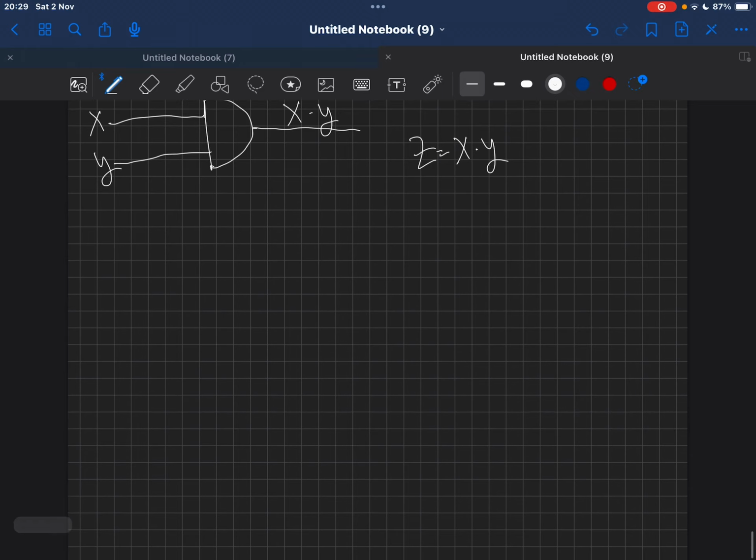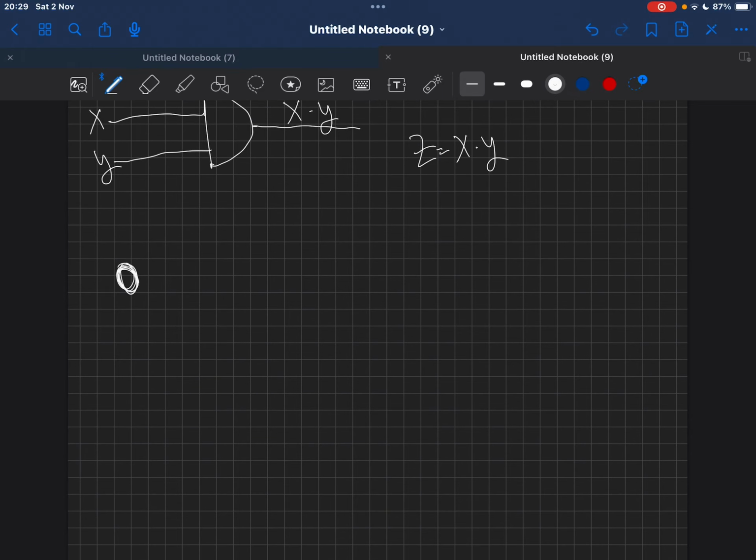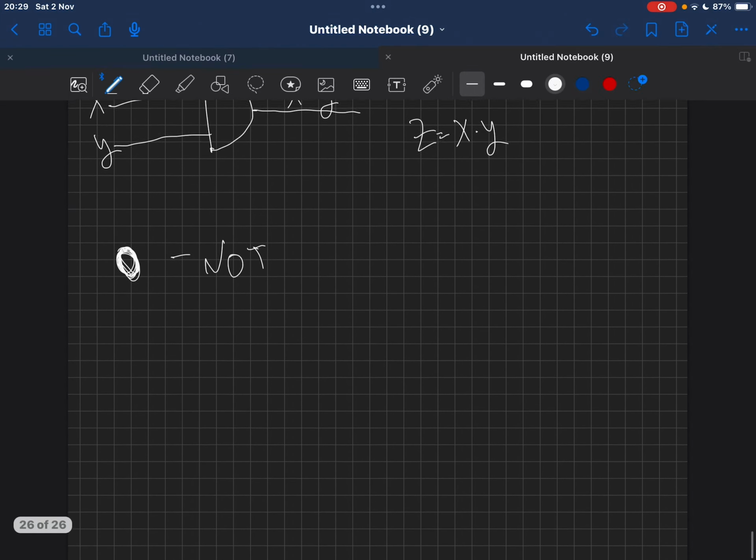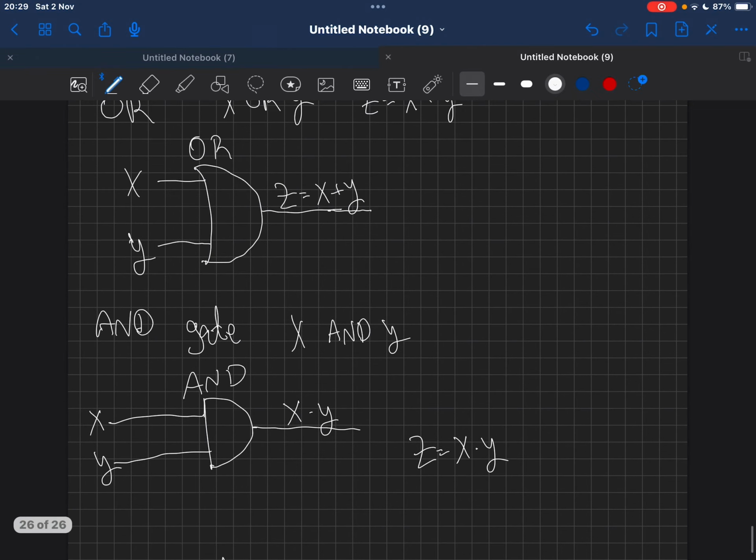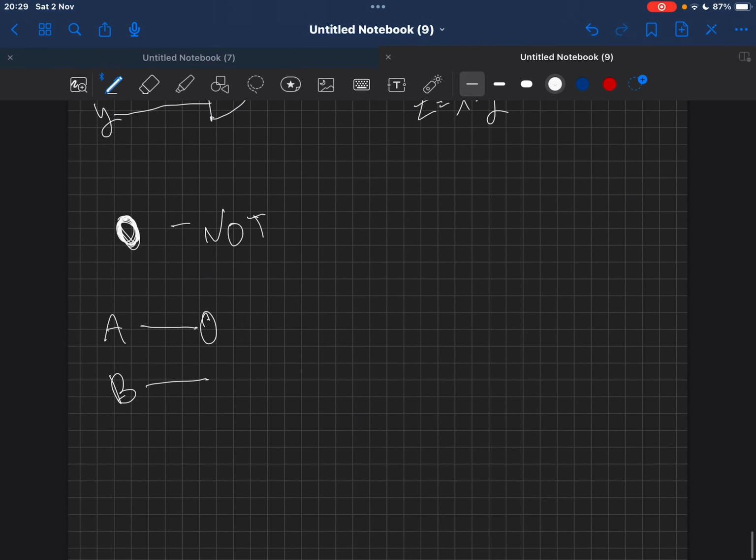Now the idea is that NOT is defined as this bubble, this circle, so this is NOT. You can also do things like A NOT, B NOT, and do the OR gate between them, like this.